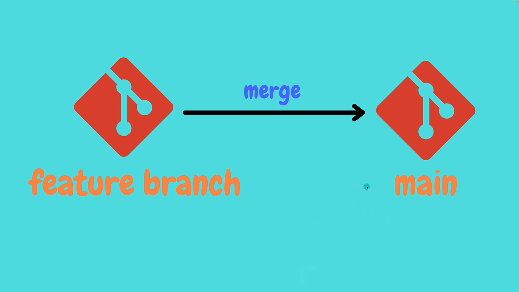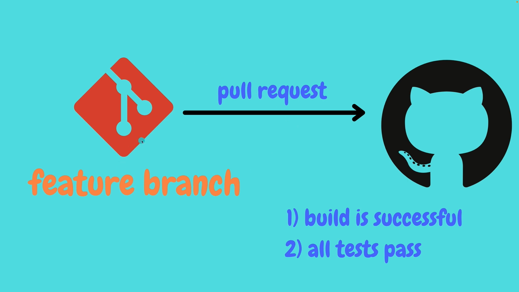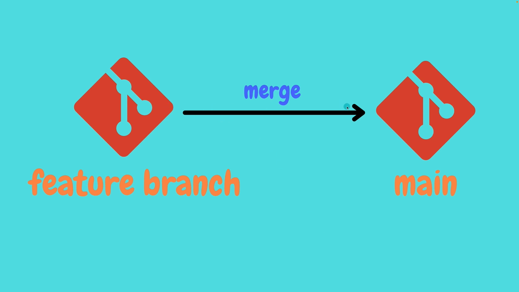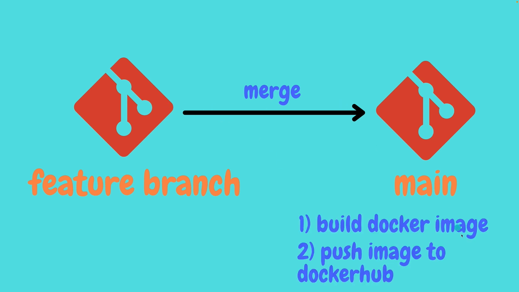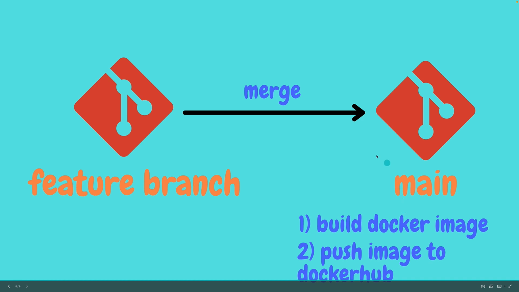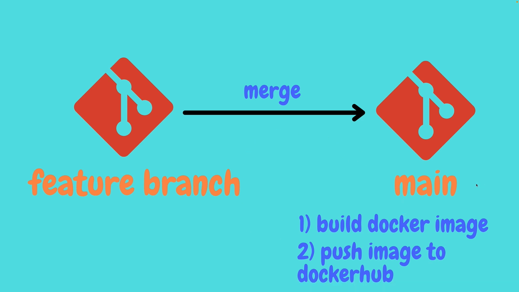We're going to learn how we can automate this process right over here, creating a feature branch pull request and automating these two things. And then every single time we merge it to main, we also want to automate these two things over here. So we're going to learn exactly how we can do that with GitHub Actions. So let's actually go ahead and do that in the next section.